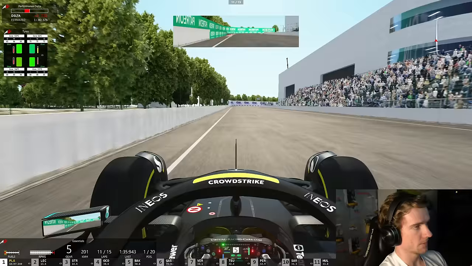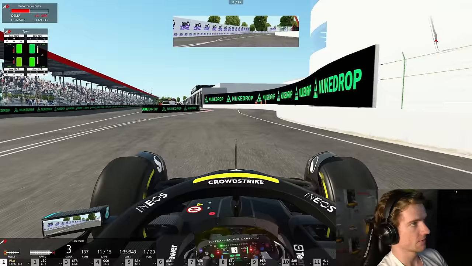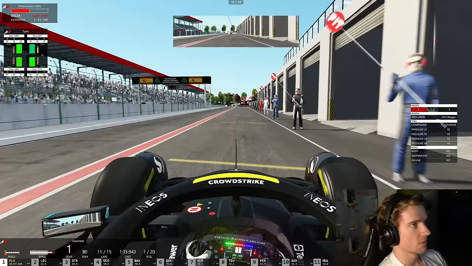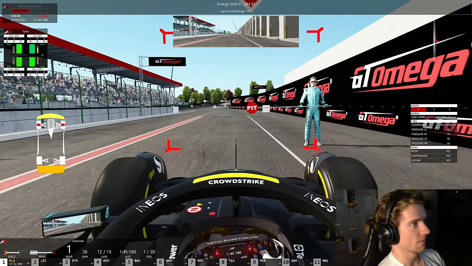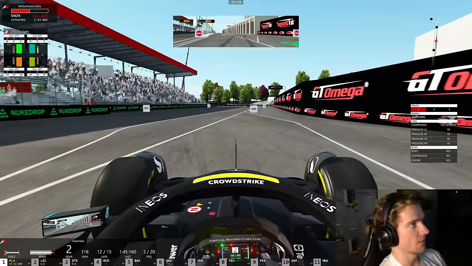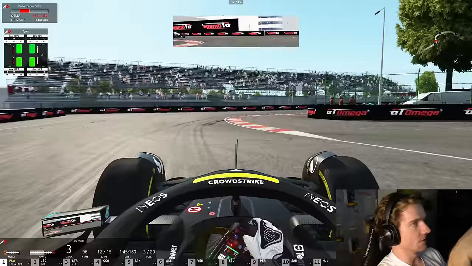Oh, here's the pits. How do I change stuff? I don't even know. I don't know what I'm doing. No, you actually need to repair my car, sir. No? Okay. See you next time. Here we go again. They didn't change anything. And now we're in P3.